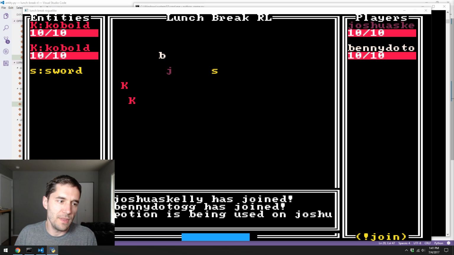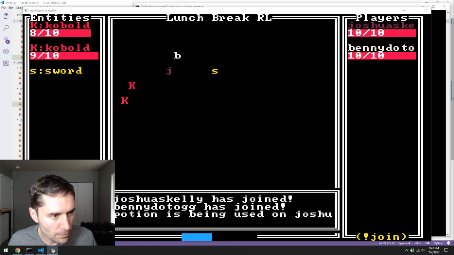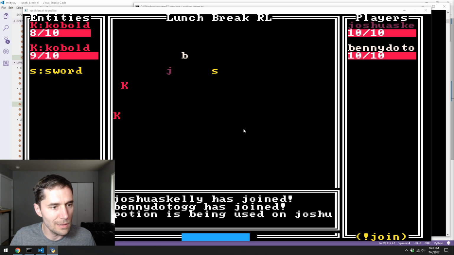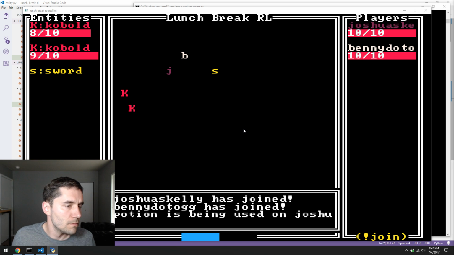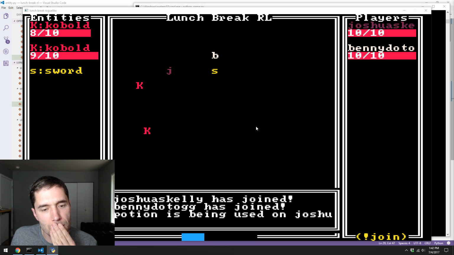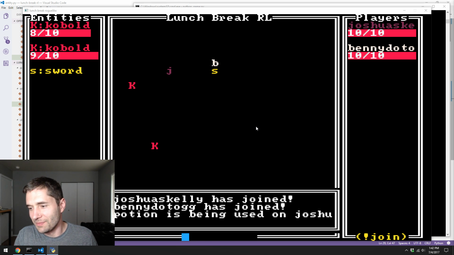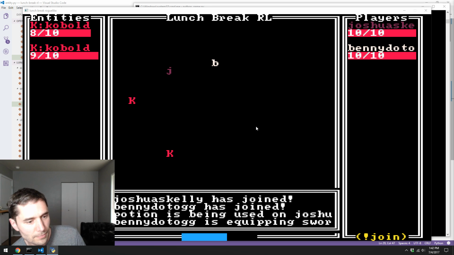Nice. Cool, yeah. So I picked up the potion. It didn't do anything to me, but it did remove it from the scene, which is what we were kind of going for. Cool. And Benny should be able to grab that sword as well, even though it doesn't do anything. Oh, the anticipation. Nice, yeah. Benny.og is equipping the sword. Cool. Yeah, so that seems to be doing all right.